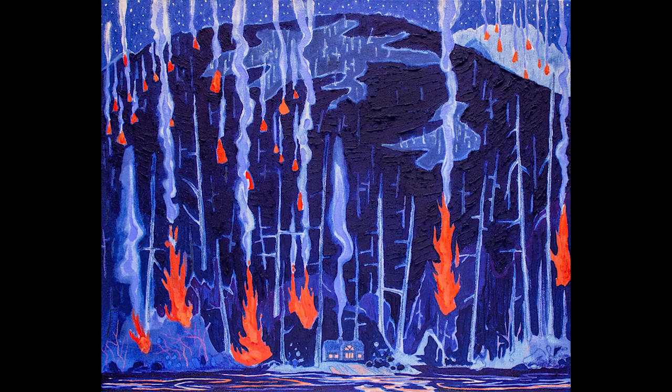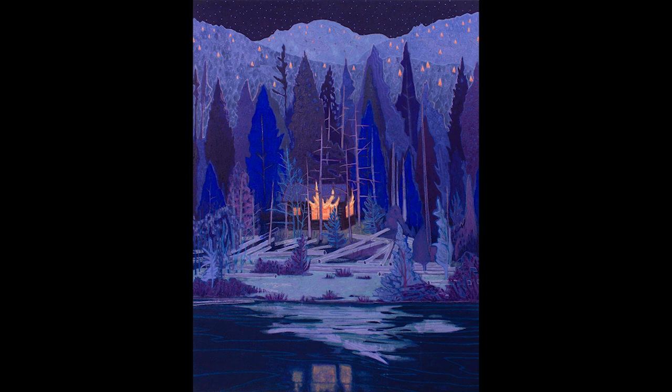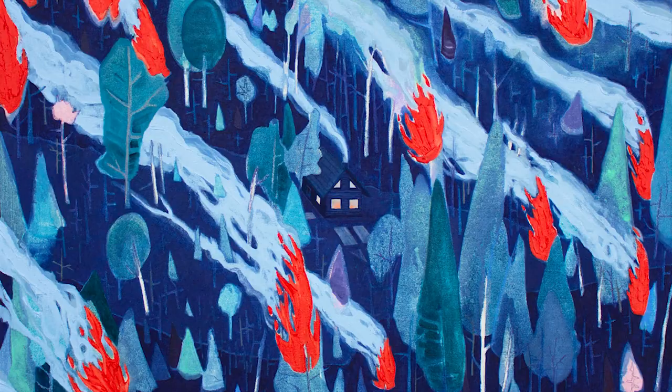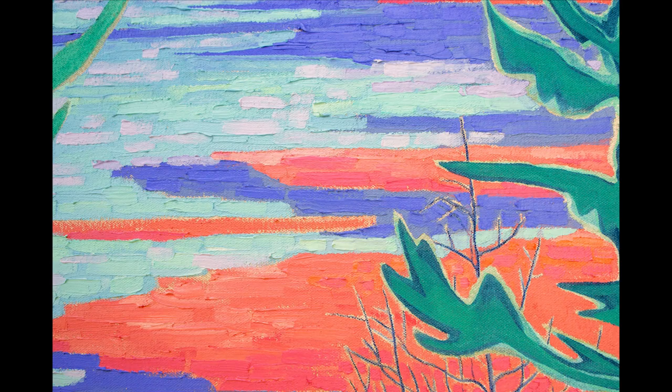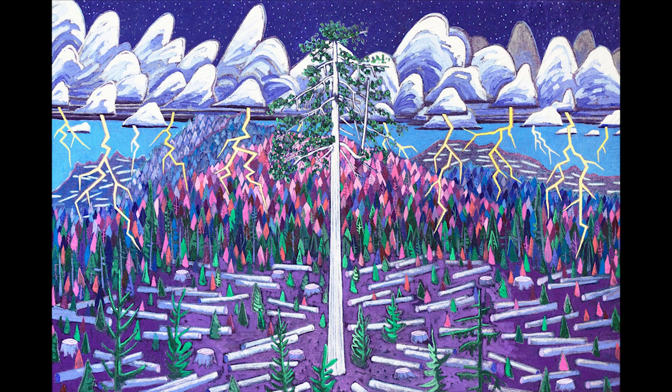Your artwork deals with the topic of deforestation, as well as honoring the beauty and delight of the natural world. How do you deal with these two seemingly opposing themes? Unfortunately the content of the paintings has been increasingly difficult and sad. The crisis that we're all facing moves past all historical norms, so it's kind of unavoidable at this point. When I was learning how to paint, something about that traditional oil painting practice was really enticing — the colors and shapes and forms and the materiality of it. It's really, for lack of a better word, kind of beautiful. It's seductive. I found that marrying that seductive painterly quality of making an image with that difficult content hopefully makes a bridge for some easier understanding from the point of view of a viewer.